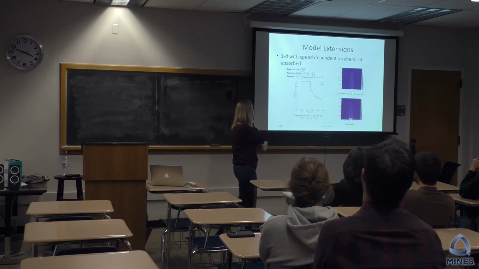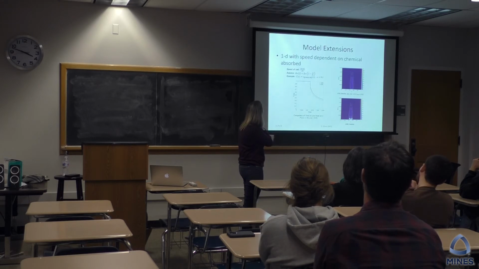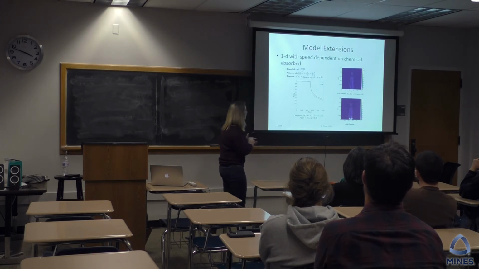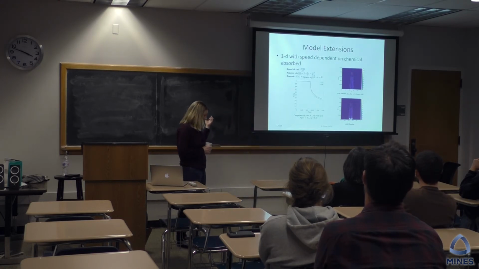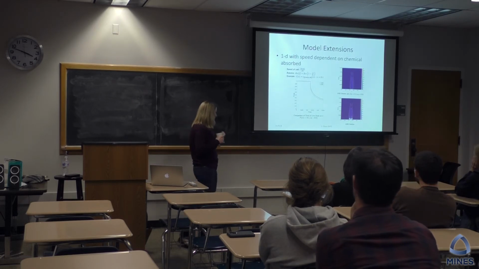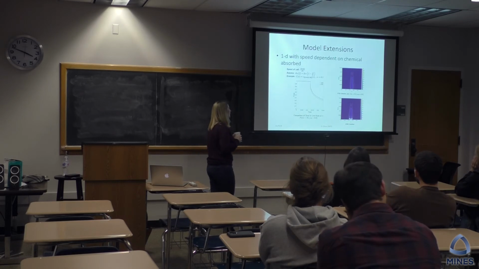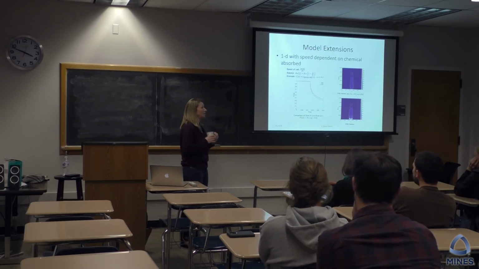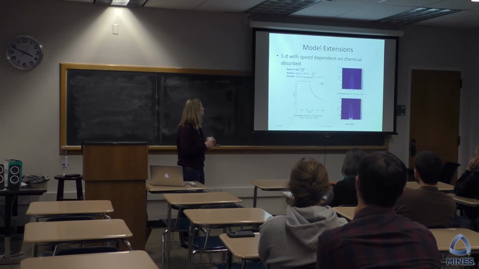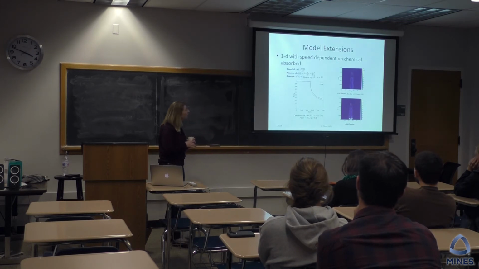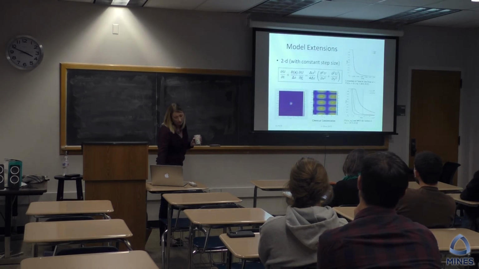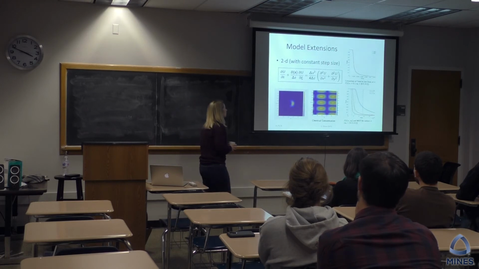Other things that we were curious about, so these don't match up as well, but we haven't done a ton to look at these. Right now, what I showed you was a single cell. It had an equal probability of moving left and right, always with the same spatial step. The idea is that if a cell is maybe getting ready to die, maybe it shouldn't be moving as fast, so we can think about trying to bias the motion based on how many drug particles it's interacted with. Then we can do things like, well, does this work in 2D?